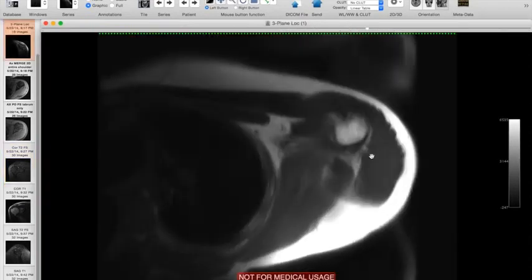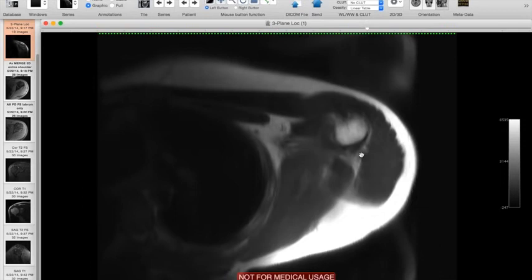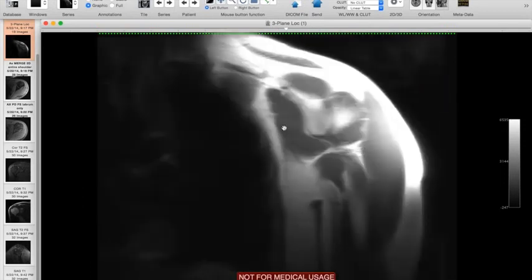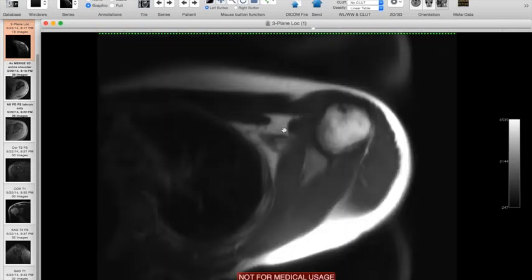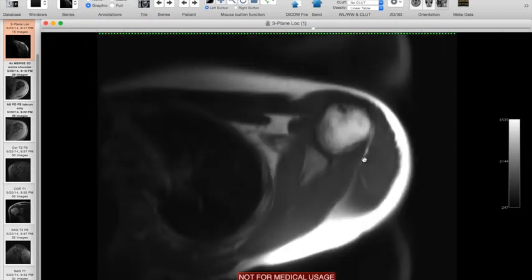As the last thing, or you could do it as the first thing, you want to be sure you look through the localizer images, which will vary between institutions. This just has a few images in different planes, but you get a bigger field of view, so you want to be sure to check for things like axillary lymph nodes, or you might get a glimpse of some pathology in the chest, because of course we don't want to miss important incidental findings.